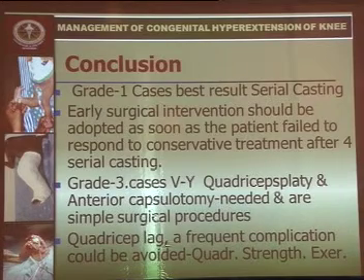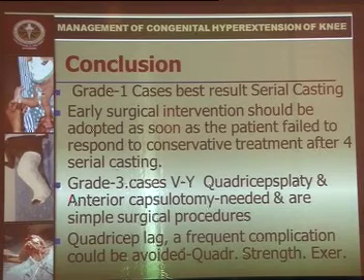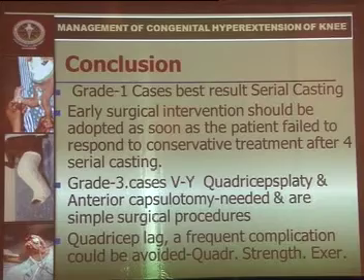Quadriceps lag is a frequent complication. It has to be kept in mind that after this operation, most cases go to quadriceps lag. But a 5 to 10 degree quadriceps lag is acceptable. As they grow, the power of quadriceps develops, and there is a good result. But if it is more than 15, be careful. He may have difficulty in walking. So you have to give strengthening exercises for quadriceps, electrical stimulation, and more stress on rehabilitation. That is physiotherapy. Thank you.